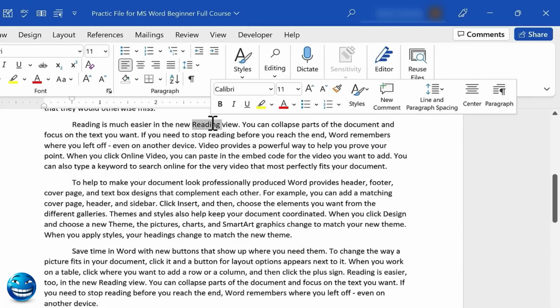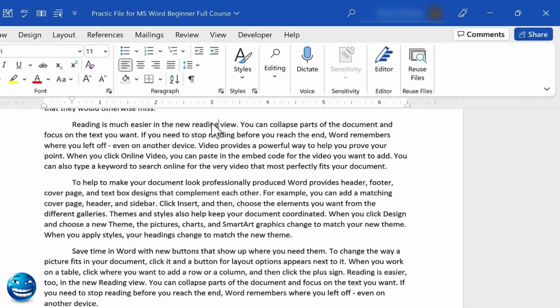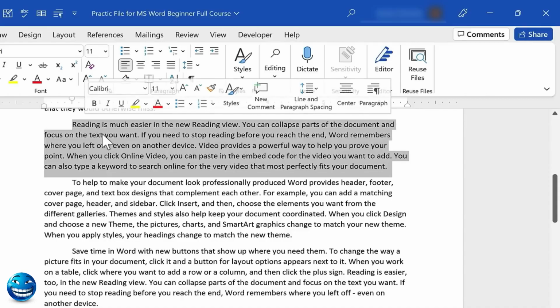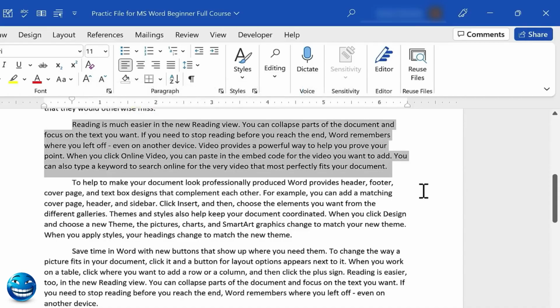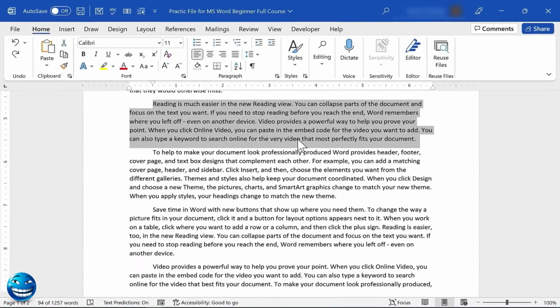But there's a better, faster way to select the word remembers. I don't have to click and drag from one end of the word to the other. Instead, simply double-click on a word in Microsoft Word and the whole word gets selected. So what about the word document? Yes, it worked. What about the word why? Yes, it worked. What about to? Yes, it worked. So just double-click on any word, it becomes highlighted, and then you can replace it with the word that you want to be there.